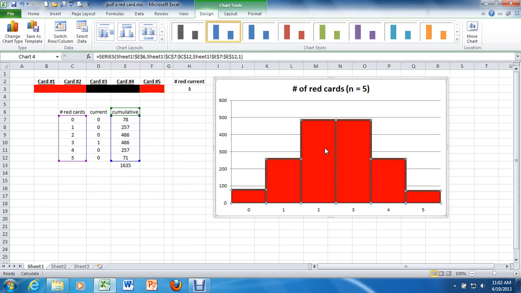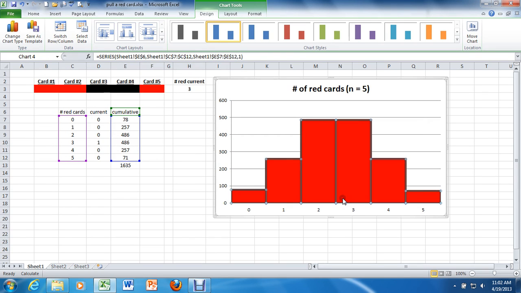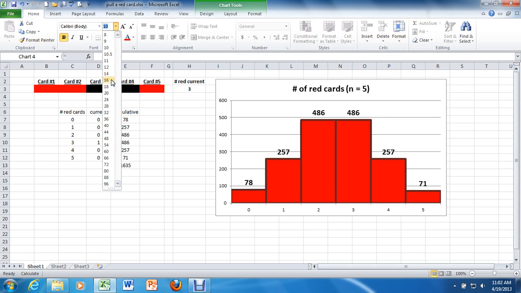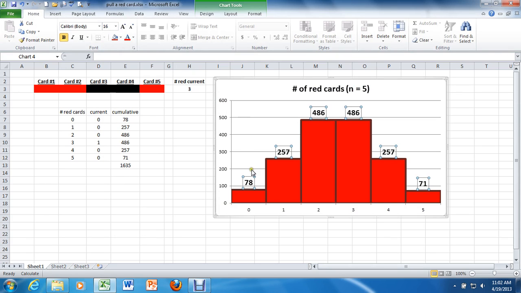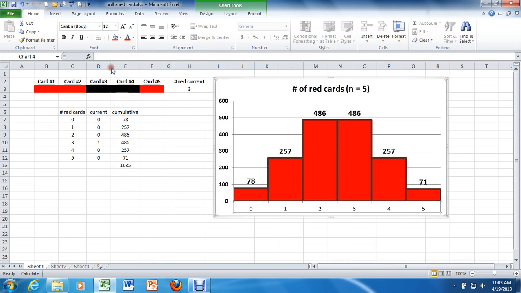You know, there's one more thing that might be helpful. Right click again and go to Add Data Labels. Now you'll actually get a numerical representation of what's going on in your cumulative column. So let's go up to Home. I'm going to make that bold and a little bit bigger. Let's make that, oh, that's nice. 16's good. And you can do that same font adjustment with anything. You left click wherever you want to change the font, and you can adjust font sizes. Say 12. You can do down here, change this to 12.